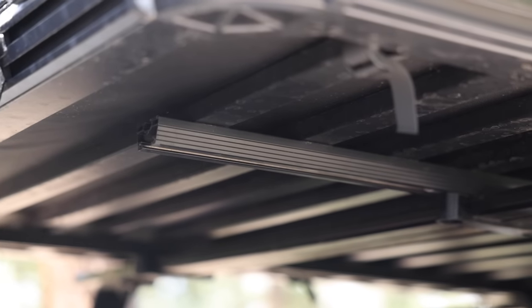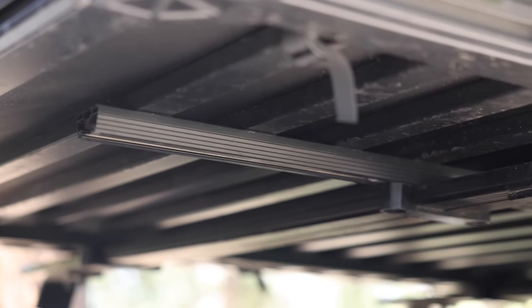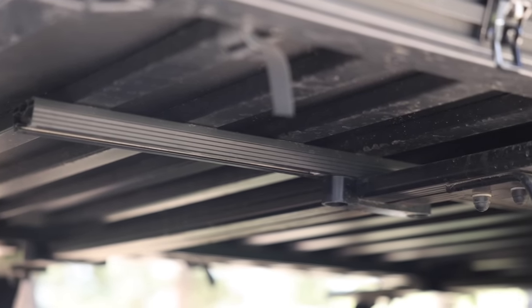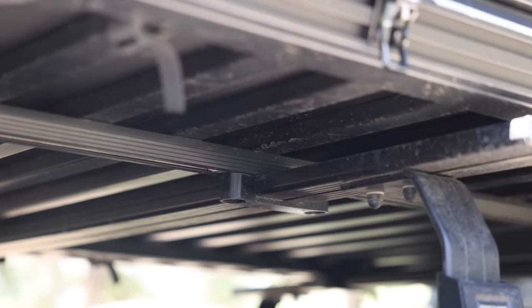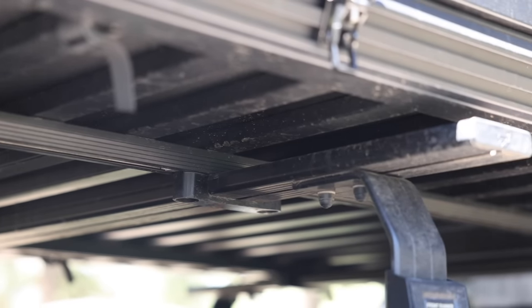Now, underneath the tent, you of course have the crossbars and the EPE foam under there, which is completely weather sealed, just like all of the other Free Spirit tents. Mounting options for this tent and all of their other tents are pretty much endless.